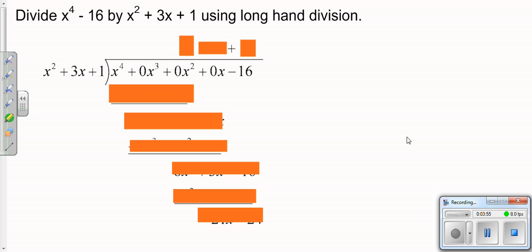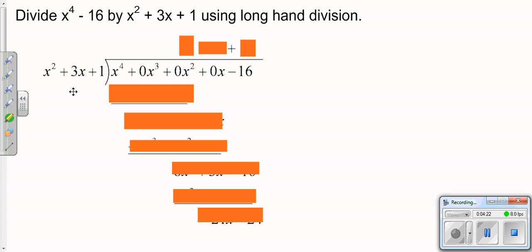Well, let's go ahead and do a slightly more challenging problem with higher exponents. You'll notice when we look at this right here, we're missing our cube, and we're missing our squared, and we're missing our x to the first power. So when we put that inside our half box, we need to go ahead and make sure all those missing terms are put in there.